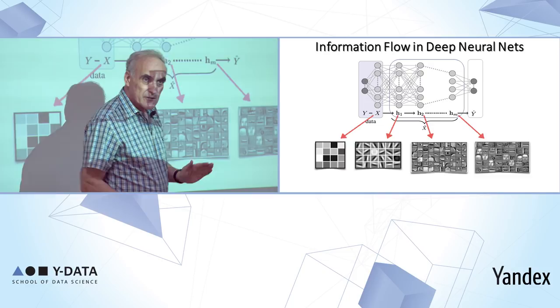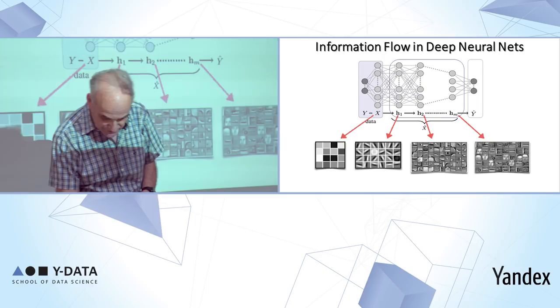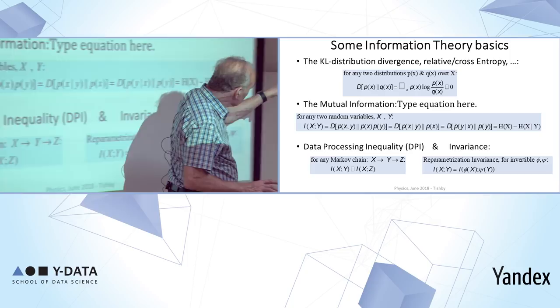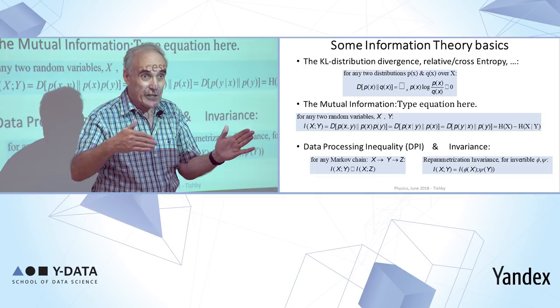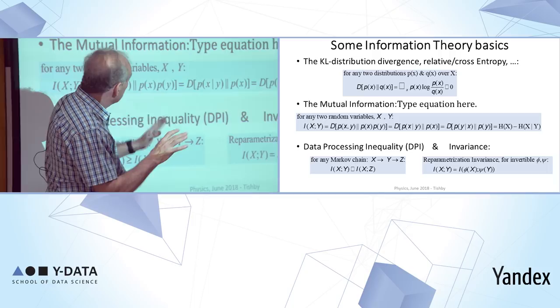And Markov chains are nice because they have all sorts of mathematical properties which I can use. So I just want to remind you, and I just fixed the equation from visual information, which was written here. So mutual information is a very important quantity which I'm going to use throughout my talk. So essentially, I need you all to be a little more familiar with those quantities I'm sure many of you heard of and know about.